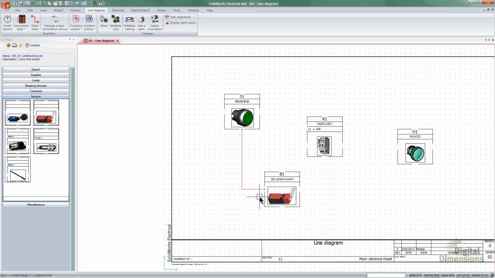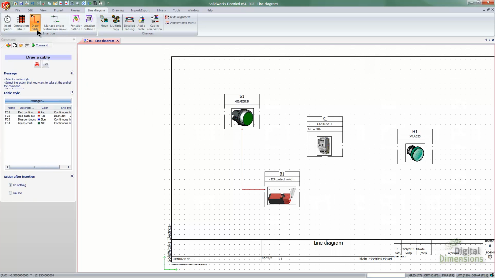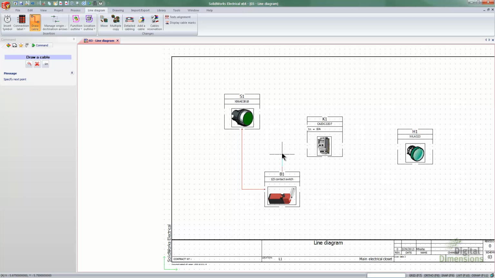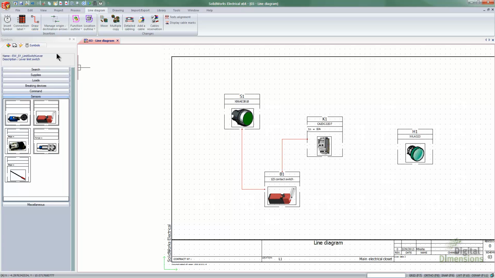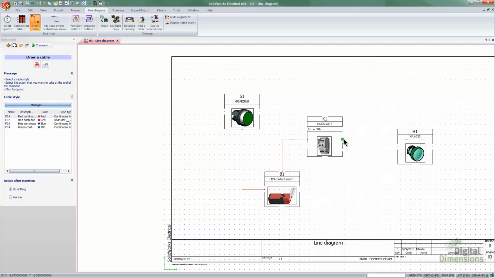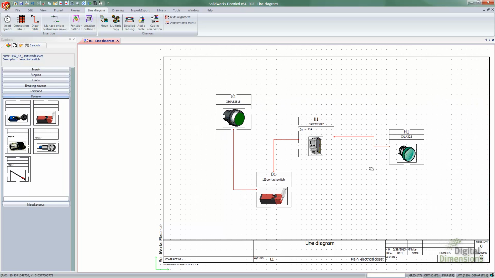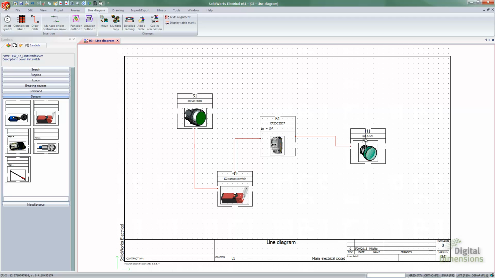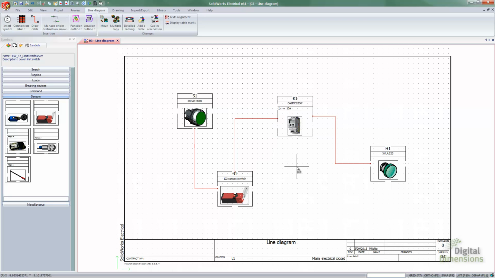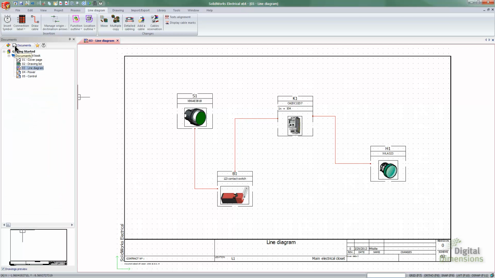So I'm just roughing out how all these items are going to be connecting together. And again, this is just to give you a rough idea of how things are going to be pieced together, line by line. I'll do one more wire going from my relay over to my indicator light. Alright, so I can do the right clicks also to end the line as well. SOLIDWORKS Electrical knows enough that if I move one of the components, it's actually going to move the attached wires with it as well. Alright, so let's switch over to our multi-line.